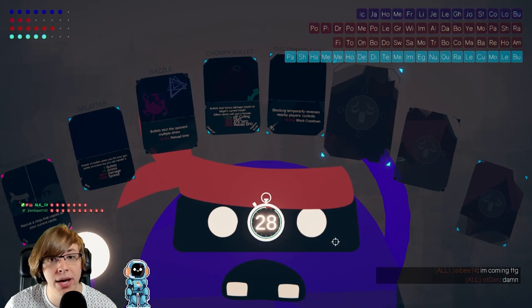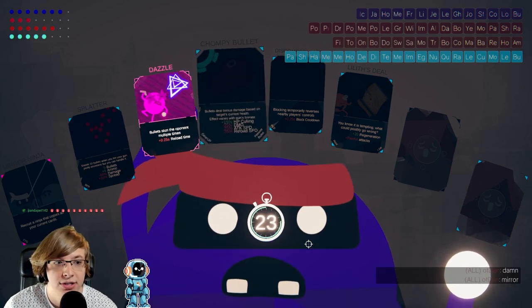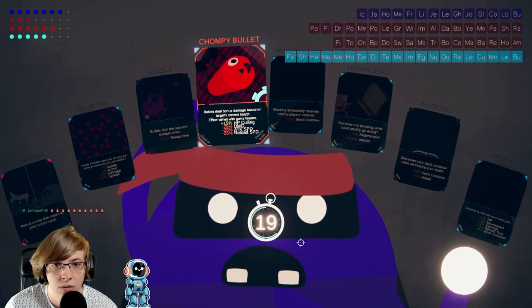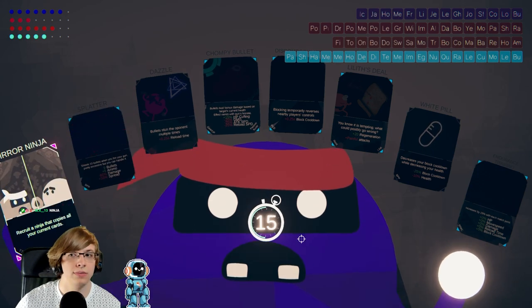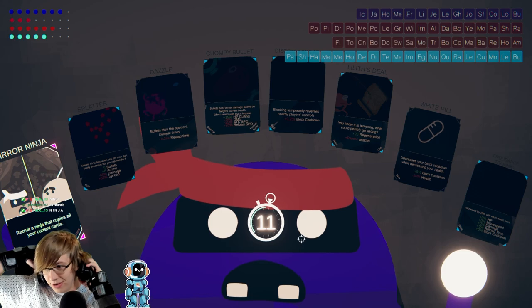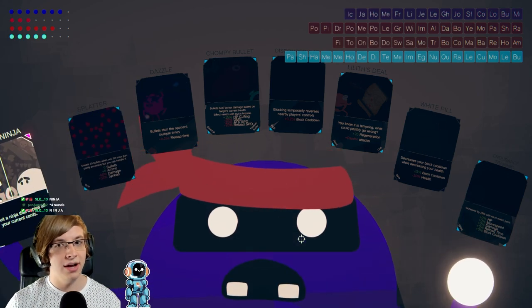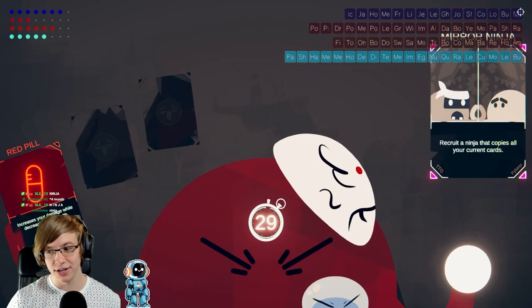Dude, I could take a mirror ninja. Or chompy bullets. Oh, chompy bullets or mirror ninja. Ooh. Yeah, let's go ninja. Because no one has a lot of health. People have like an okay amount of health. So we'll go ahead and take mirror ninja here.